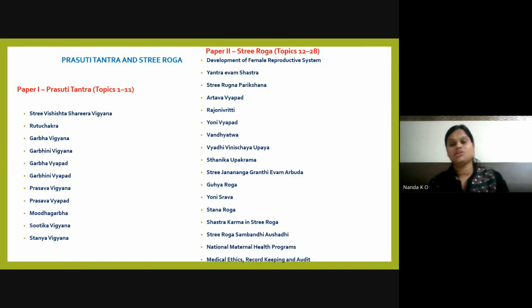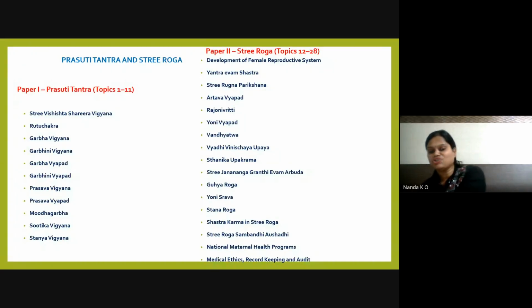I think you have already seen the blueprint of how the distribution of your theory examination will be done. Prior to that, you should be well aware that all these questions, the 20 MCQs, 8 SLAQs, and 4 LAQs, are mandatory and compulsory. You have to attempt all the questions. There is no negative marking as such. If you mark wrong, you are losing 1 mark.